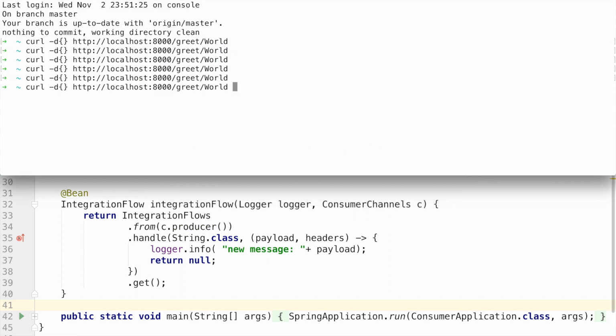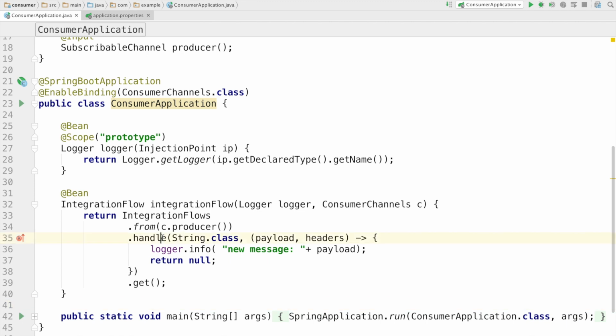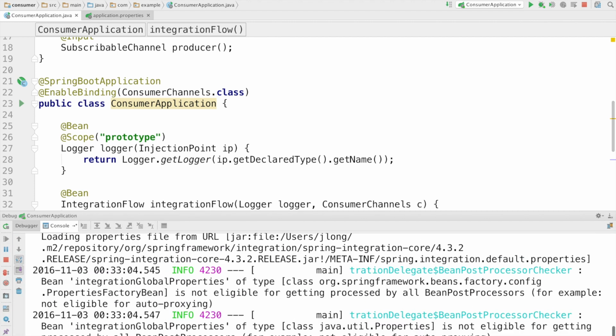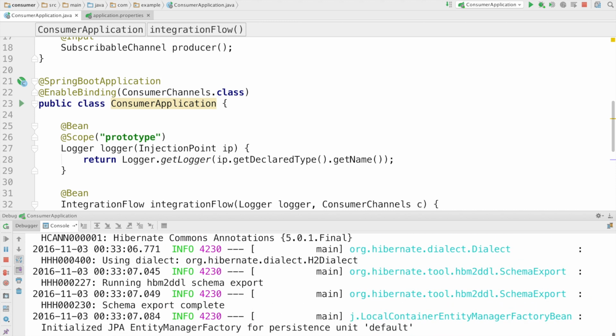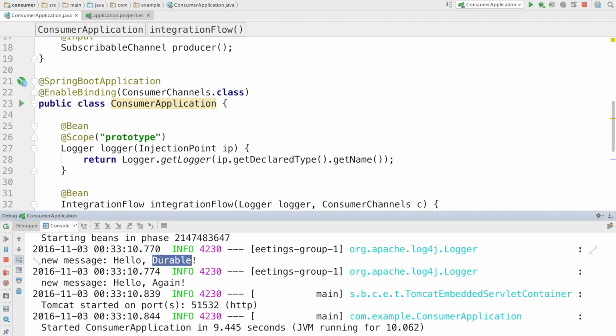And now I'm going to send another message. I'll say hello world, durable world, right? We should see this now delivered on startup. I'm going to send the message. Oh, whoops. We're going to send the message, and I'm going to say, again, for example. So we should now have 2 messages that are sent to the broker, but not yet confirmed, not yet delivered. So we're going to start up an instance of this consumer, and we should see it retroactively consume the messages that have been delivered to RabbitMQ on the console here, right? There's hello durable and hello again.